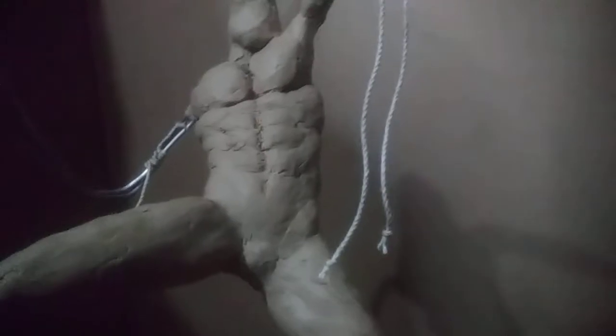So yeah, I'm trying to get the shapes right. I'm trying to get the forms right. See that midline going down his abdomen? That's off a little. It's too straight. I've got to get more of a curve to it. I want it to curve because it's coming up from his crotch. It's got to go this way and then curve over, and it's just going straight up there. So I've got to work on that a little bit.